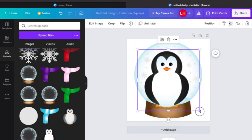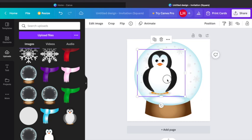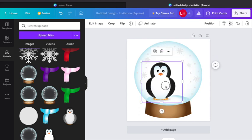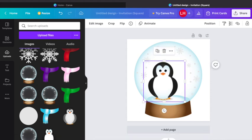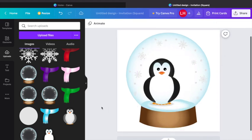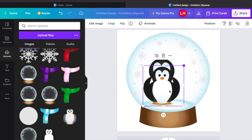And resized it, and now I'm adding the penguin, one of the adult penguins. This is going to be the dad in the family. To add the PNGs, you literally just need to click on them on the pane on the left and it'll add it to the canvas, and then you obviously need to resize it so you can get it the right size for what you want. You can zoom in. There's a little zoom bar at the bottom right of the screen, and obviously zoom out again if you need to, just so you can get things the right size.